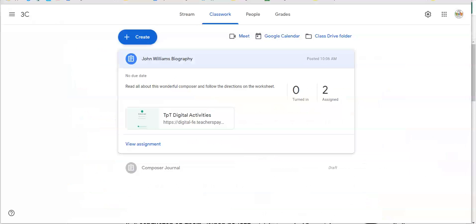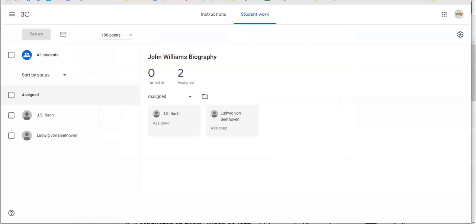Before I go, I wanted to check what it looked like on my teacher end within my classroom itself. So I can see that it was assigned to 2 students, and that's probably all that I actually put into this classroom. And when I click on that, let's see what happens. I can see that both of these students have done it. You don't get the notification here that they've turned it in because they can't physically turn it in through Google Classroom. And I bet if I click on this, yeah, it doesn't take me anywhere. I can't actually see their assignment. So you can only access that through Teachers Pay Teachers, the My Activities page. So again, that's to me a con because it's more work for us in some regards.